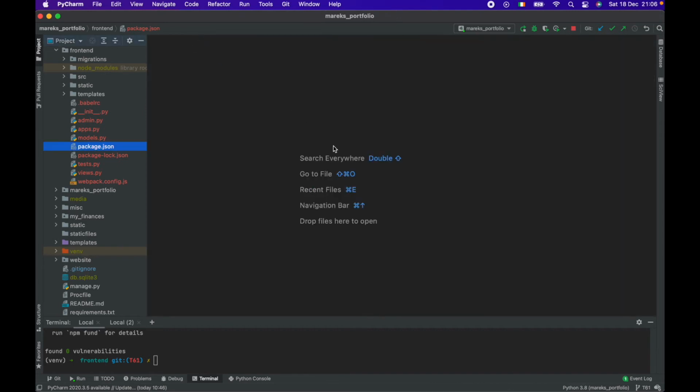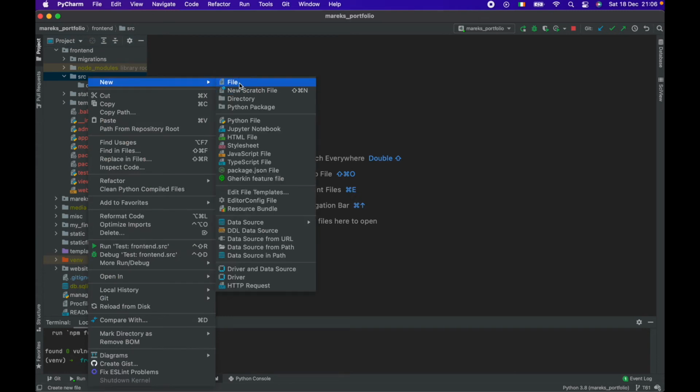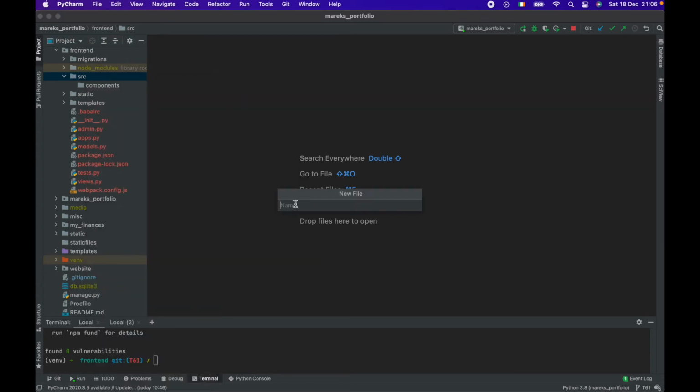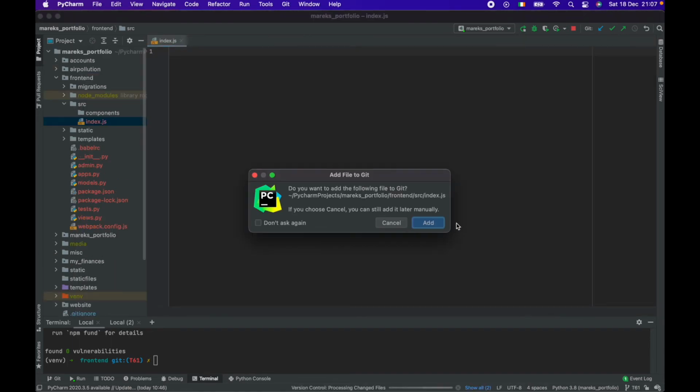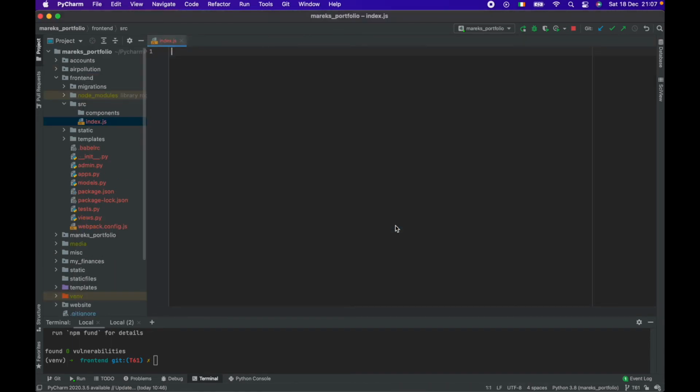So let's close this. Okay, so what is this entry here? Source, and there is no index.js. We said that that's going to be our entry for webpack. So let's create it. Create index.js. We're going to cancel that for now. And in here, all we have to do is import App from, and that's going to be where this app is.